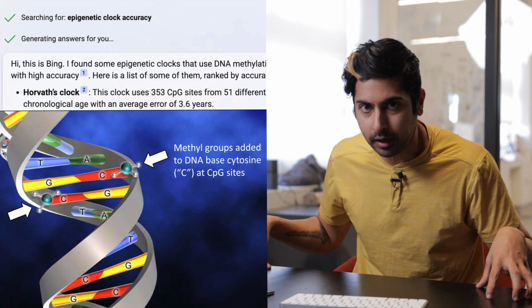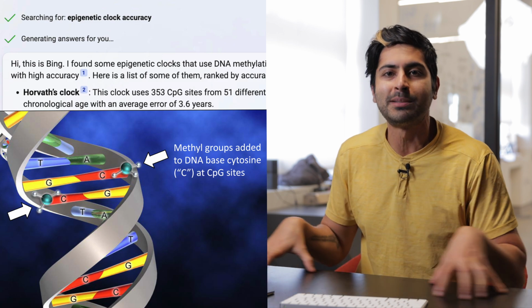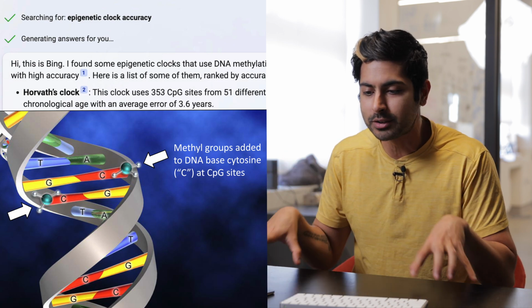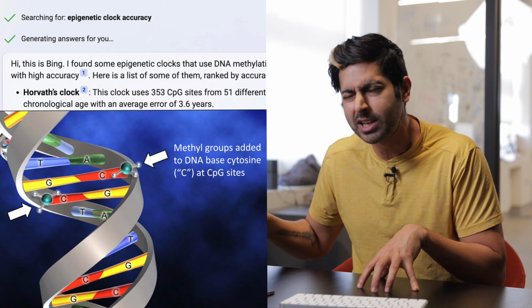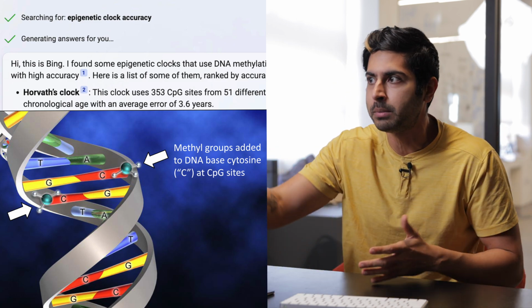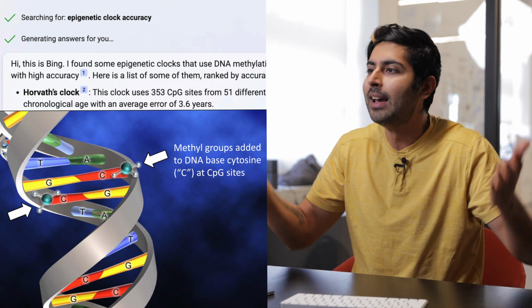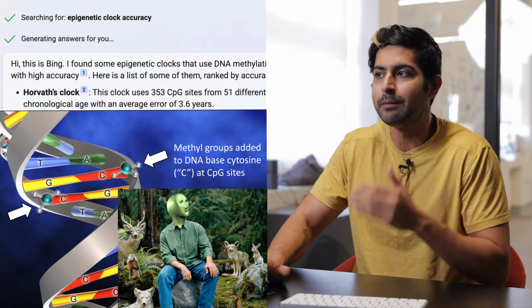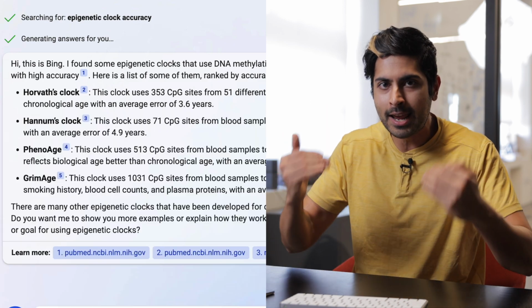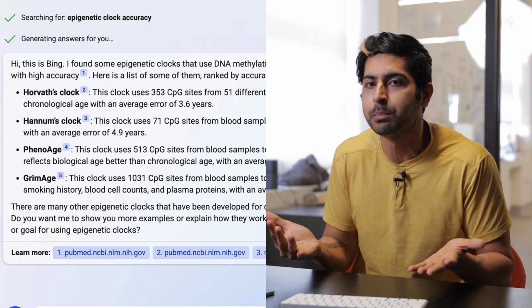And what all of these clocks do is they measure different levels of what are called DNA methylation. What is methylation? It is a process where sugars are attached to different sites on a genome. These are called CpG sites. How do I know this? I memorized this using Bing. What does CpG stand for? Cytosine, phosphate, guanine. Why? That's just how biology works. I don't know. But the point of all of this is that if we can measure what's called DNA methylation, we can improve the accuracy of our biological age predictor.